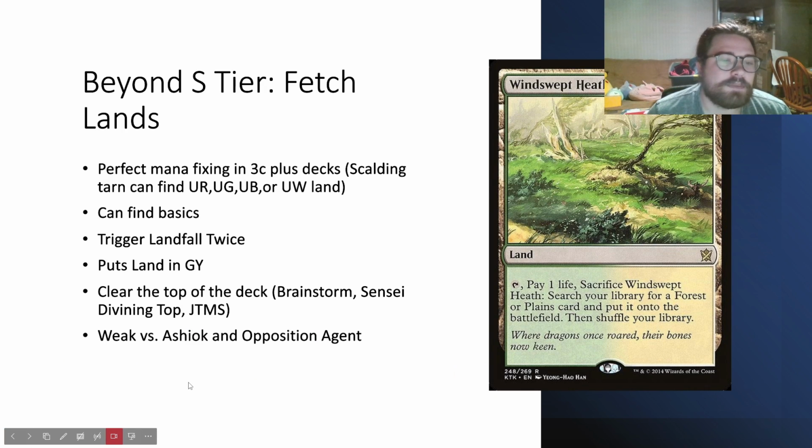So I put this on Beyond S tier because these are the best lands in Magic, no contest, nonstop, no competition whatsoever. The fetch lands. One of the best things about these fetch lands is that they give you perfect mana fixing if you're playing, let's say, a 3 color or a 4 color deck. Let's take Windswept Heath or Scalding Tarn for instance.